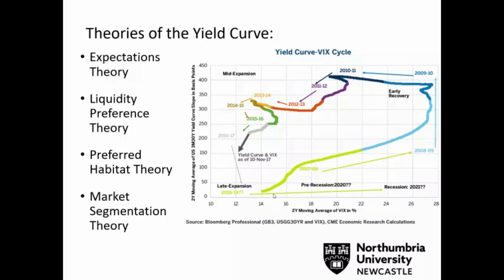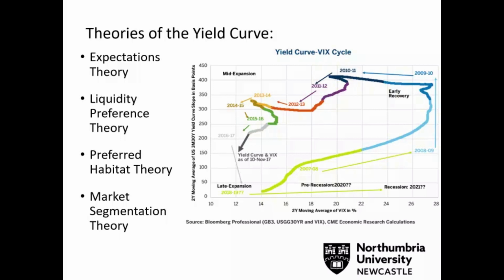Volatility in the markets spiked, which would be a big shift along here. Then interest rates were dropped again, some things around the world. Obviously not from 5% to 0.5%, but from say 2% to nearly nothing, we might still see a similar cycle like this between the yield curve and the VIX index. Do go on Bloomberg, do try and understand what this VIX index is, and then see if you can find a similar diagram of this which we can plot following the COVID crisis. But that's in the real world.